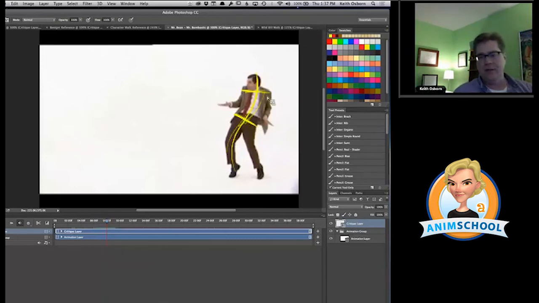It may be difficult to see in your video reference, but you can pretty much guarantee what the shoulders are doing, or what the torso is doing, rather. It's doing the opposite of what the hips are. And that is deduced from the line of action, right? So if I've got this curve through the spine, I can find out what the hips are doing. I can find out what the shoulders are doing. So there's many different ways to observe video reference and find out what's going on. These things are key to posing your character.